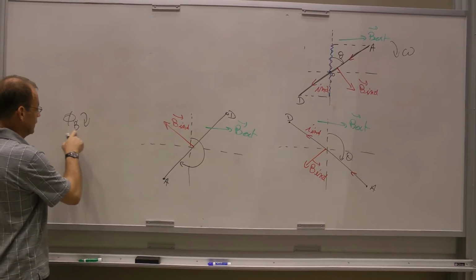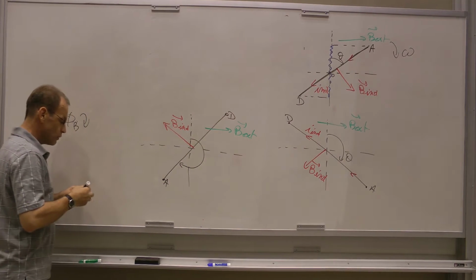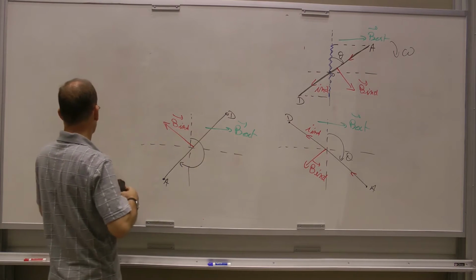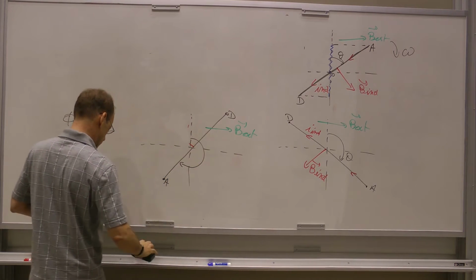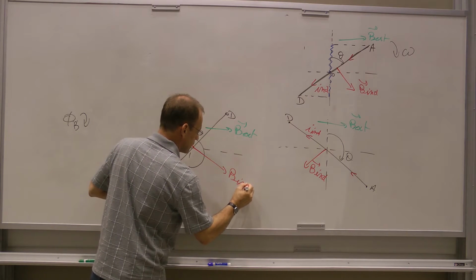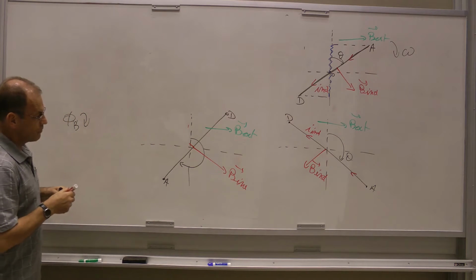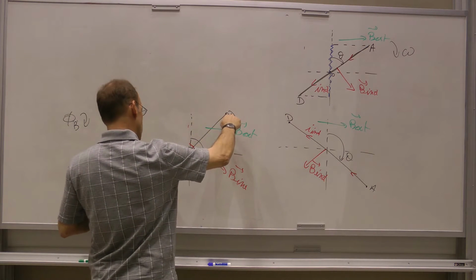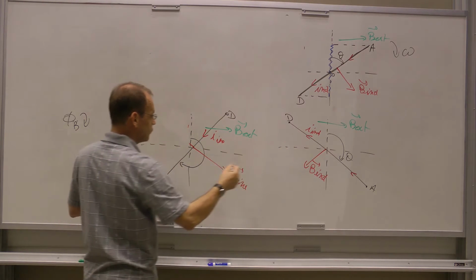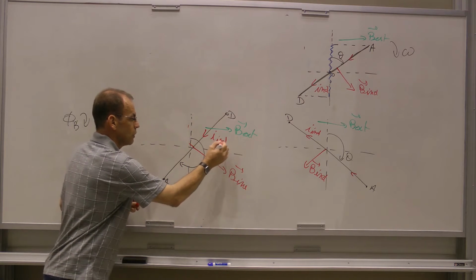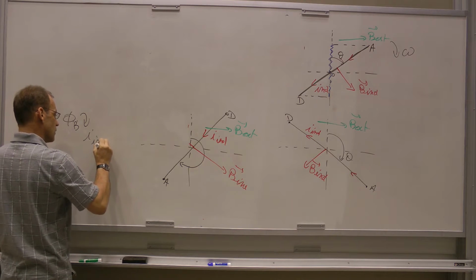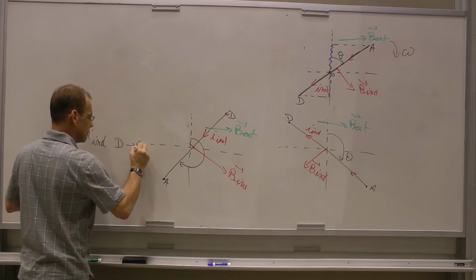So we have a decrease in magnetic flux. The circuit responds such that the induced magnetic field is supporting the external magnetic field, creating a magnetic field pointing in this direction. If you have a B field pointing in this direction, that requires a current going from D to A. The current has now switched compared to A to D. So we have I induced going from D to A.